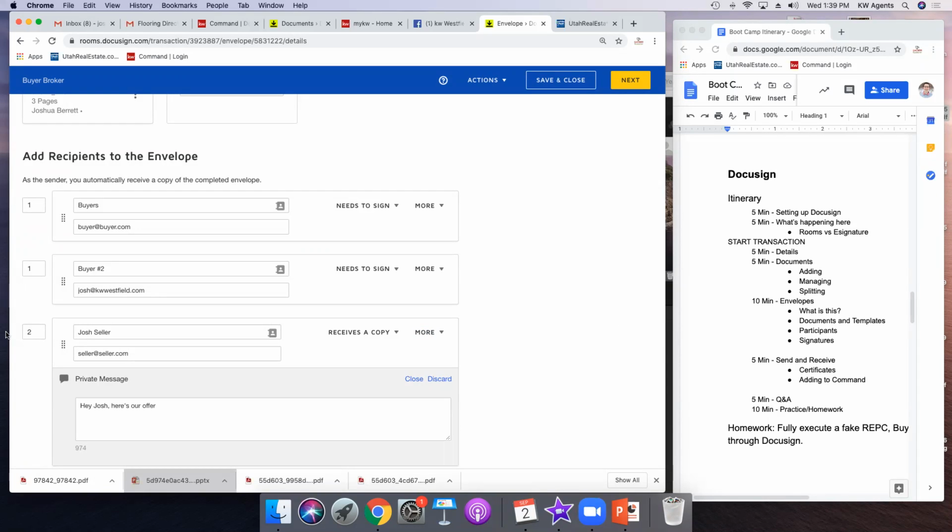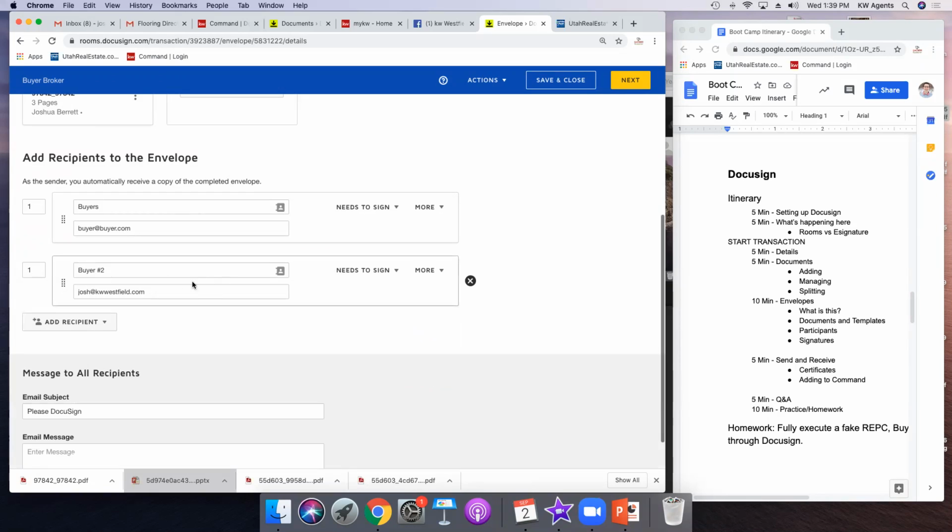Yes. So you would fill that out according to the order that you need it to be. So let's go back to that, because we don't have a REPC in here, we have a buyer broker. Let's say that this is a buyer agent again, right? I would probably make this 2, because I would want my buyer to sign it first, or maybe I would make myself 1 so I can look over the document, make sure everything looks good one last time, and then make my buyer number 2 and have it send to him after I've signed it, to make sure that it's signed by me before anybody else has to deal with it.